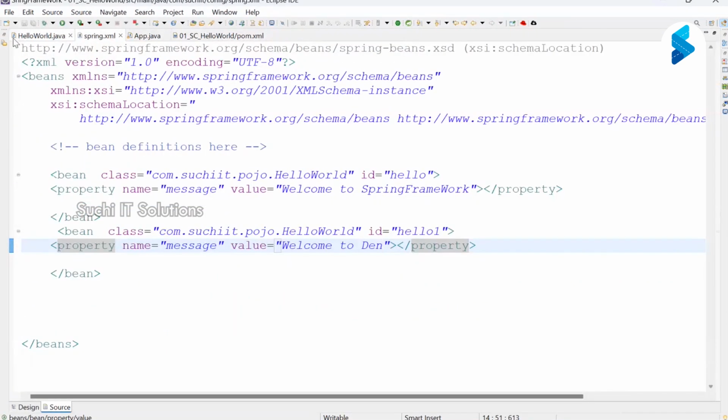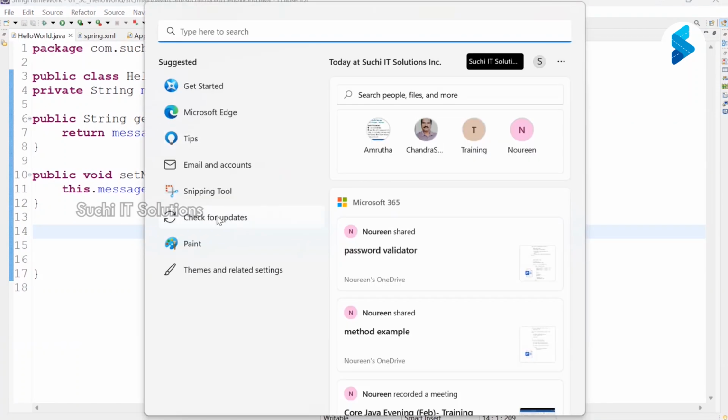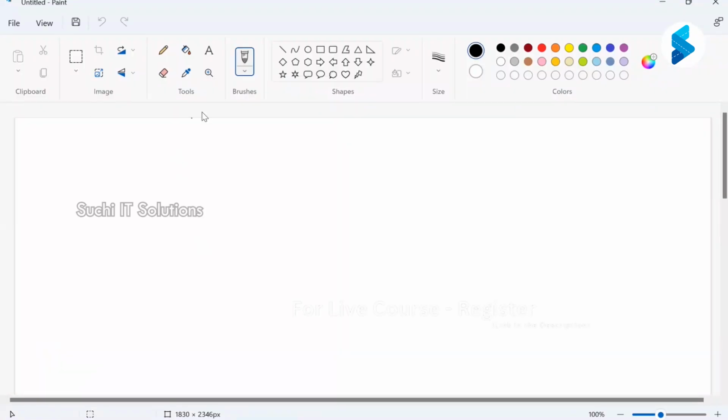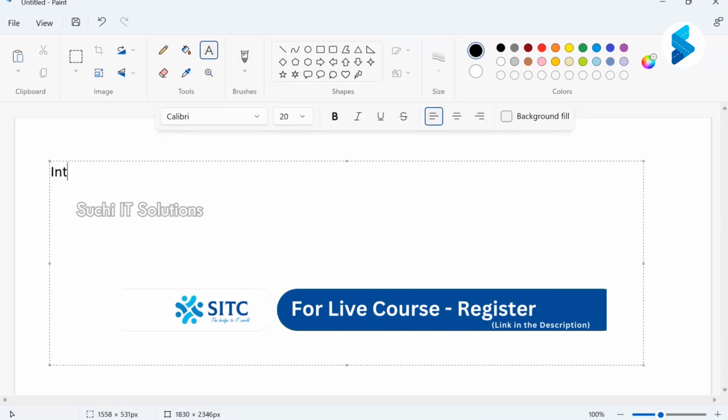Yes. Now, what we need to remember is that in application development, if you're using setter injection, then what can we specify? The property tag. Yes or no?